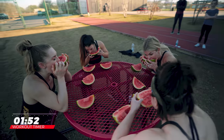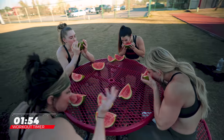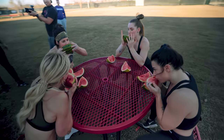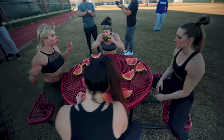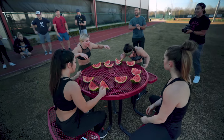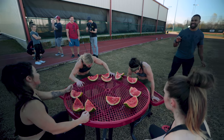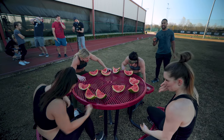Five, four, three, two, one. Watermelon's down! You can chew and complete the piece that is in your mouth. No more watermelon consumption is left.